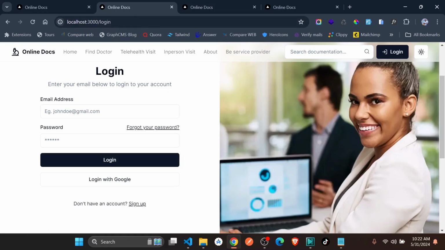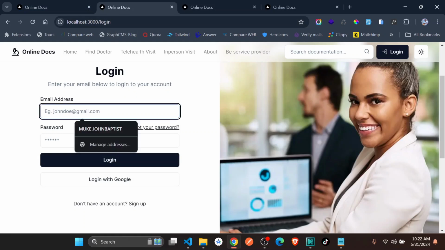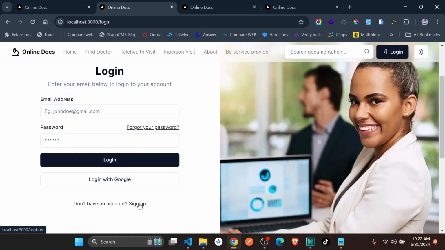So we get a user, and after getting a user we'll have to log in. After logging in, we are able to actually make appointments.